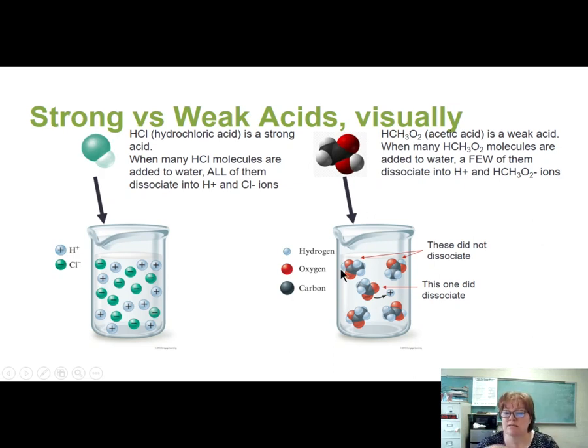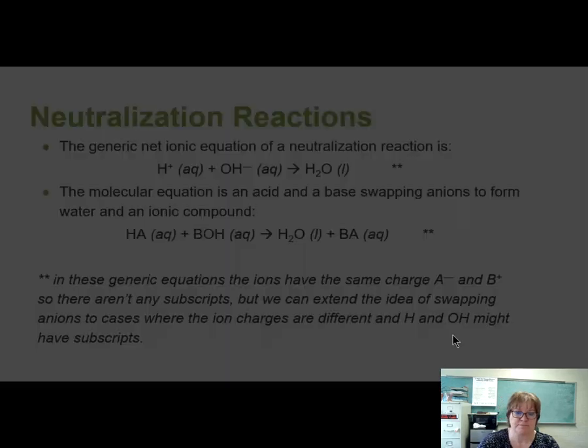This ends up being something about an electrolyte. If we talk about electrolyte or conducting electricity, notice this strong acid or base has a lot of ions in it. It can conduct a lot of electricity. These are not going to conduct very much electricity because they don't really have any ions in there, just a few. It might weakly conduct electricity, but not by very much. So this would be a strong electrolyte. A weak acid would be a weak electrolyte.